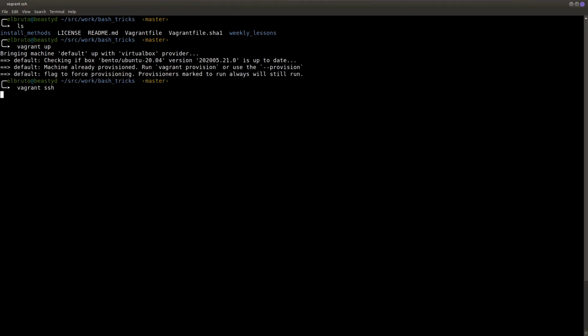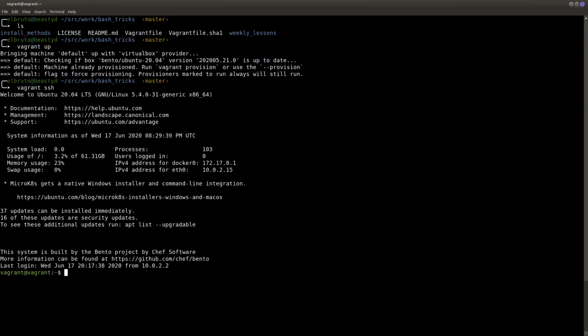So we can do vagrant ssh, and then we'll connect to the virtual machine. Normally people type clear to clear their screen, but there's a shortcut. If you hit Control L, it'll do the same thing. So I clear my screen with Control L.